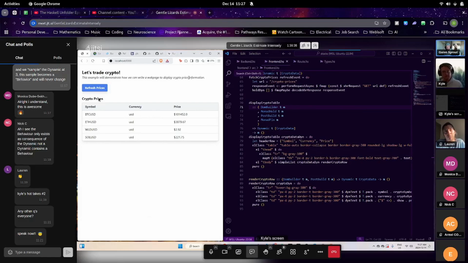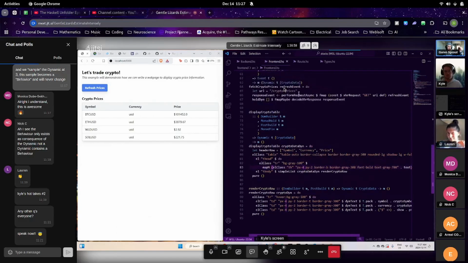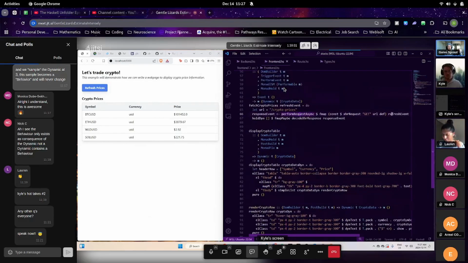Refresh prices happens, and we have a dynamic value which is going to update as a result. In the actual code, we're going to perform a web request whenever someone clicks that button. To get that request, we don't want to just fire off a request with no information, so we have to get that information.